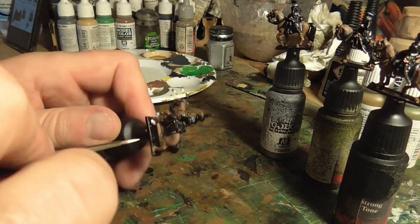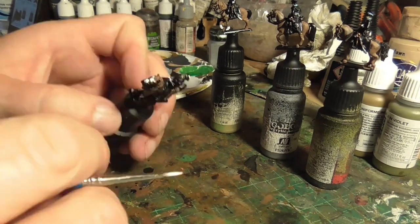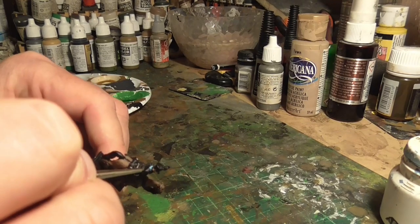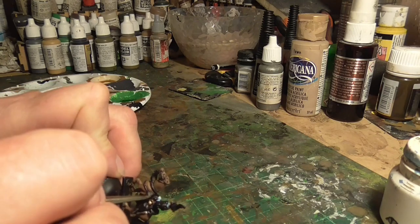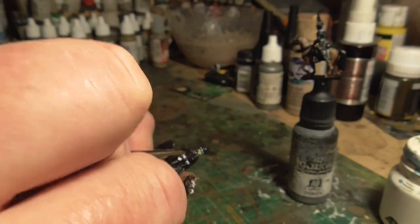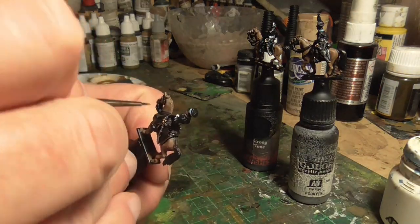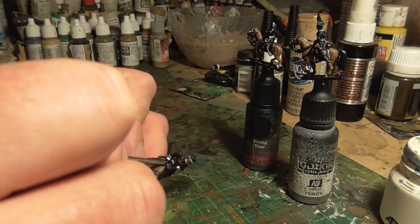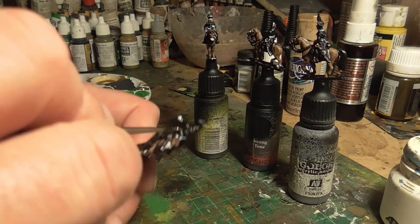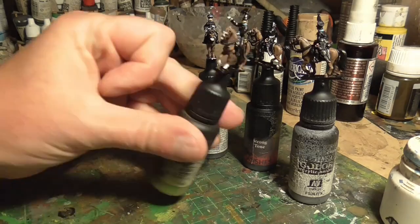Then came back with white. I painted the socks and the faces of the horses, as well as the gloves of all the officers, because they would all have been wearing gloves rather than having bare hands. Then I went back with black just to cut in all the parts I'd missed previously, using a small brush to ensure everything was covered and any mistakes were also covered up. There are quite a few fine lines in some of these uniforms, so going back and repainting with black - including the reins and the manes of the horses - makes it a lot easier.